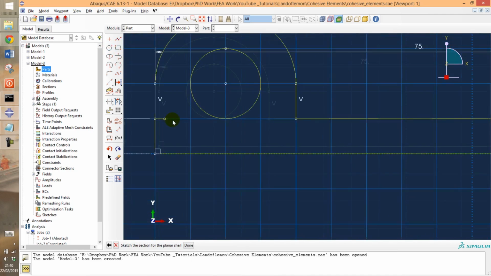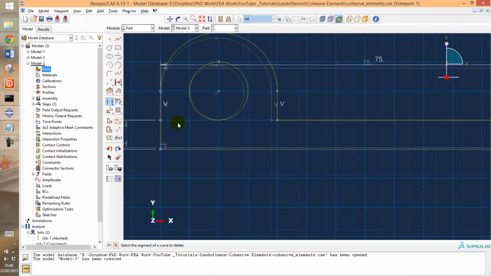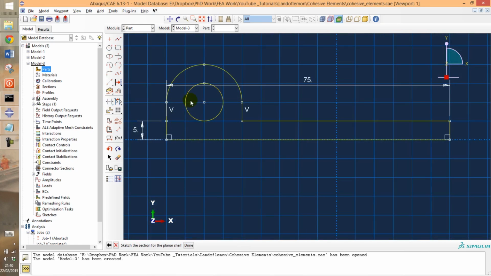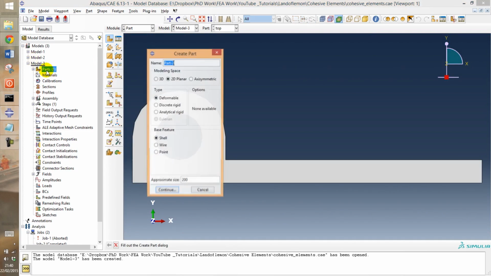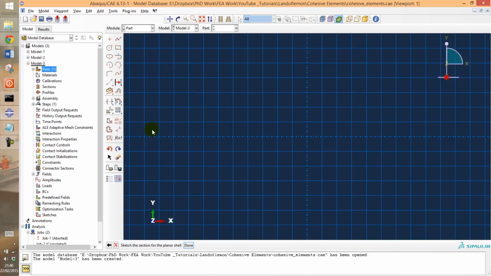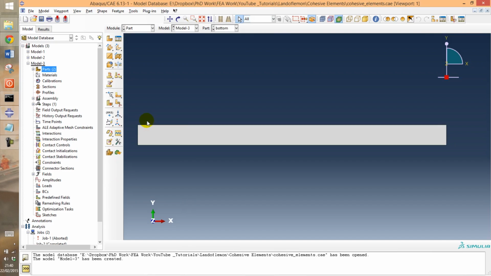So actually there's another line here. Trim that off. Okay, so that'll be the top part. Now to make the bottom part. That'll be the same length. And accept that. So now we have those two parts.